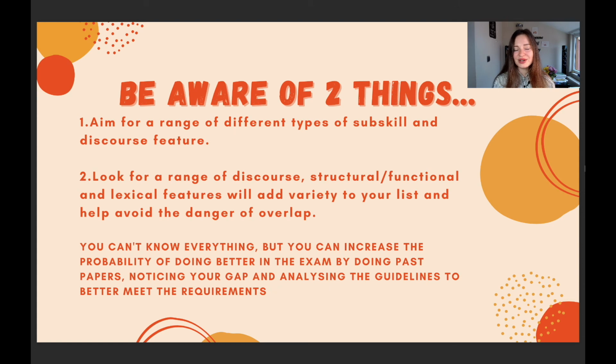The second thing that you need to be aware of: avoid overlapping. It means that you shouldn't repeat the same thing twice. Let's say if you talk about style, as the second feature, there might be lexis related to the topic and you need to specify exactly what this topic is. As for the third one, it can be some piece of grammar, let's say use of past tenses, and you need to specify past tenses. Which past tenses? Past perfect simple, past simple. You need to be specific, avoiding vague answers.